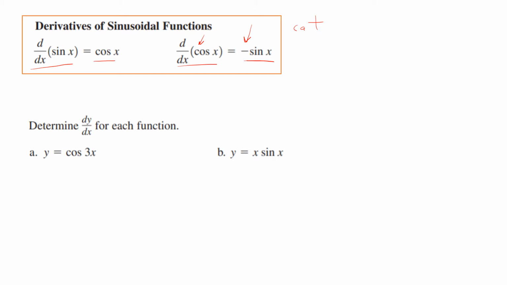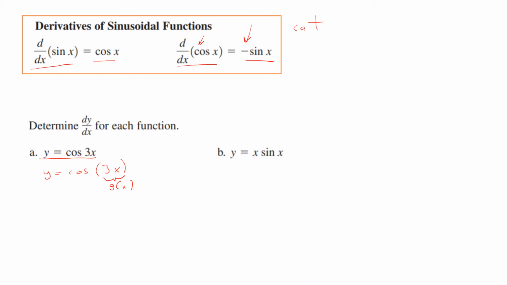One of the problems we're going to solve is part A, saying y equals cos 3x, and they want us to find the derivative of this. Another way I can write this to make it easier on the eye is putting 3x into brackets. This way I see that the cos does not involve only x, it's actually 3x, which we counted as being in the g(x) form.